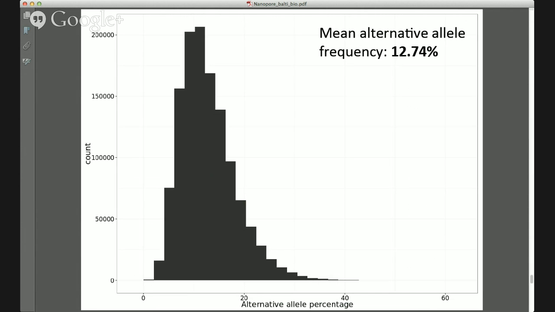And if you plot allele frequencies, this is back on E. coli and 2D reads, what we can see is that the mean allele frequency is about 12%, so just over 1 in 10 bases at any given position in the reference is incorrect, and the rest is the correct allele. And so you can see it's going to be a bit tricky to call hets with low coverage, but in bacterial SNP calling, if you set an allele frequency around 50–60%, you can generally partition true and false SNPs.